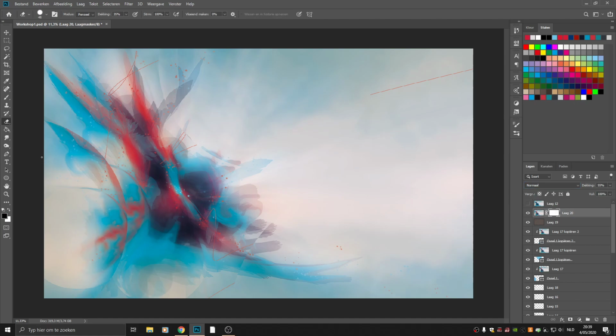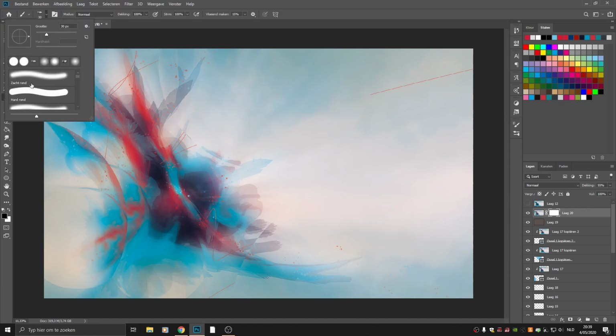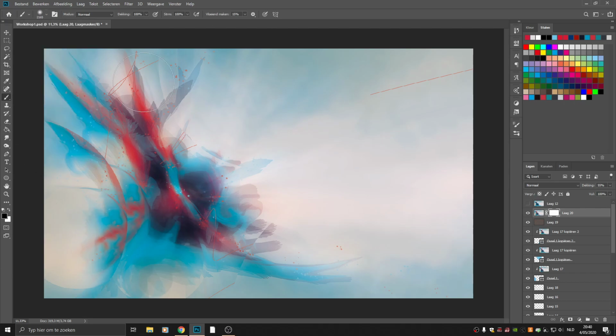Okay, gonna use a mask on this. Gonna take a brush tool, a soft round one, and take a big one to start out with. That's good to start out with. Gonna take black, take lower coverage. Then you're gonna bring out the detail parts again. You really want to take out.